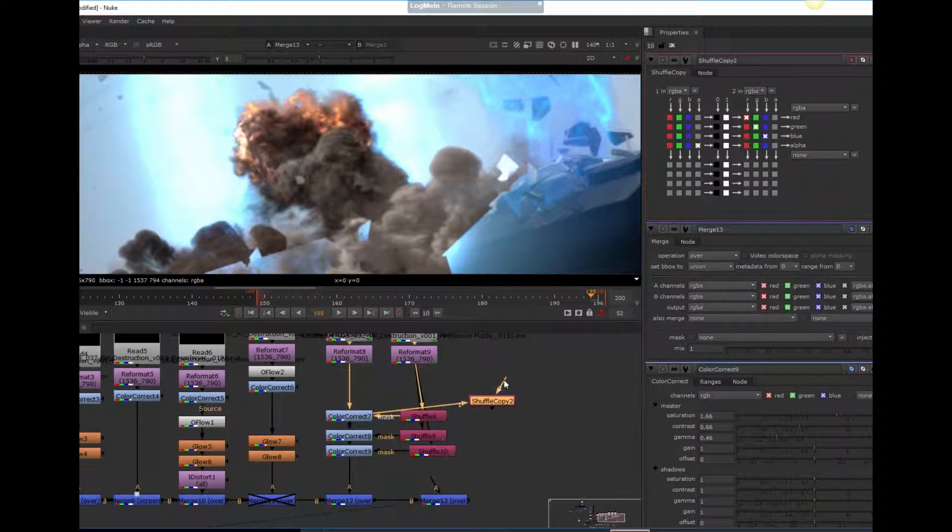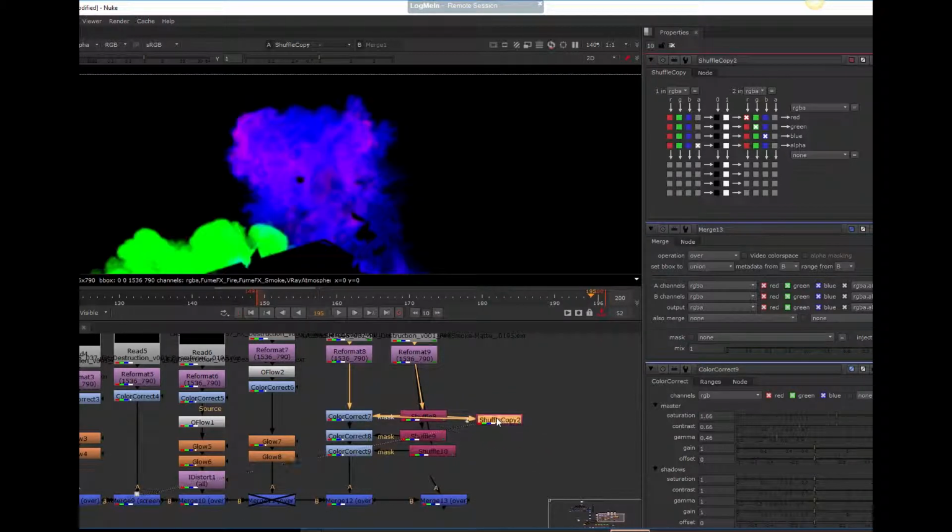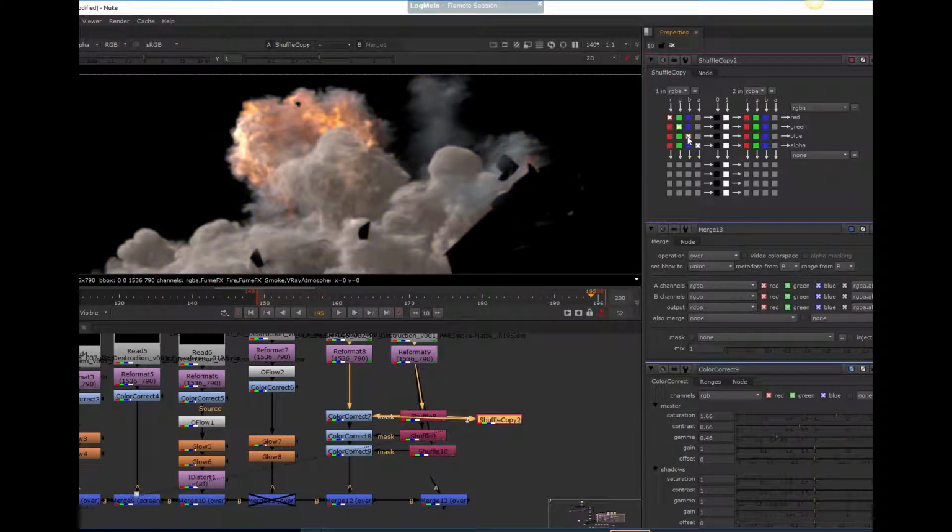I guess I could get a merge here. I can merge it directly over the fire. So here's how I would do it. I would do a shuffle copy and pull directly in 1, the fire, 2, the fire mat.